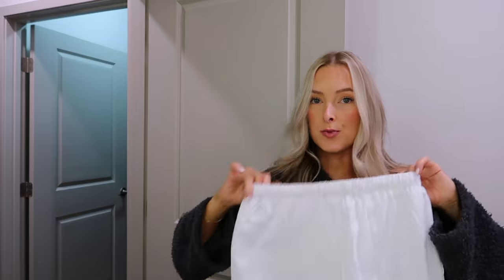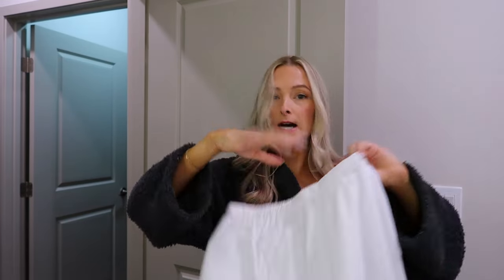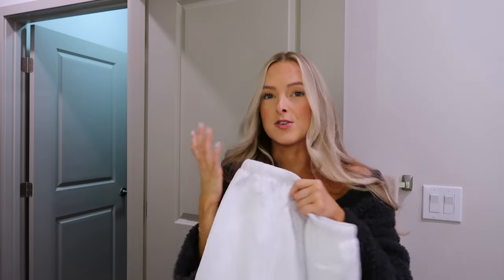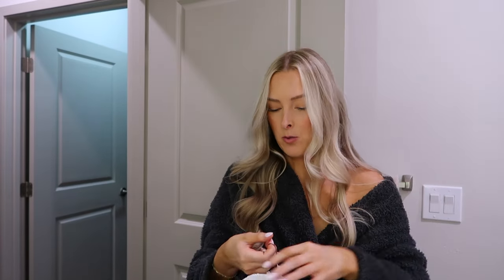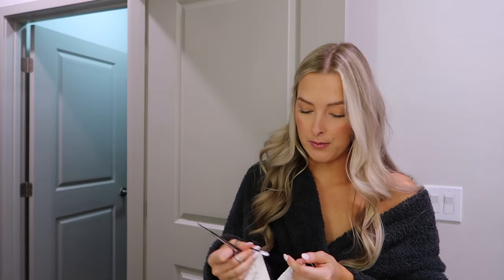They're also not super long on me, and I am 5'2". There is some extra fabric at the bottom, but I'll share my outfit when I put it all on and you can see. It's really hard being short and trying to find linen pants that fit. I haven't washed them, and usually I'm a freak about washing things before wearing them, but I didn't wash them. I really want to wear them, so we're going against the rules.